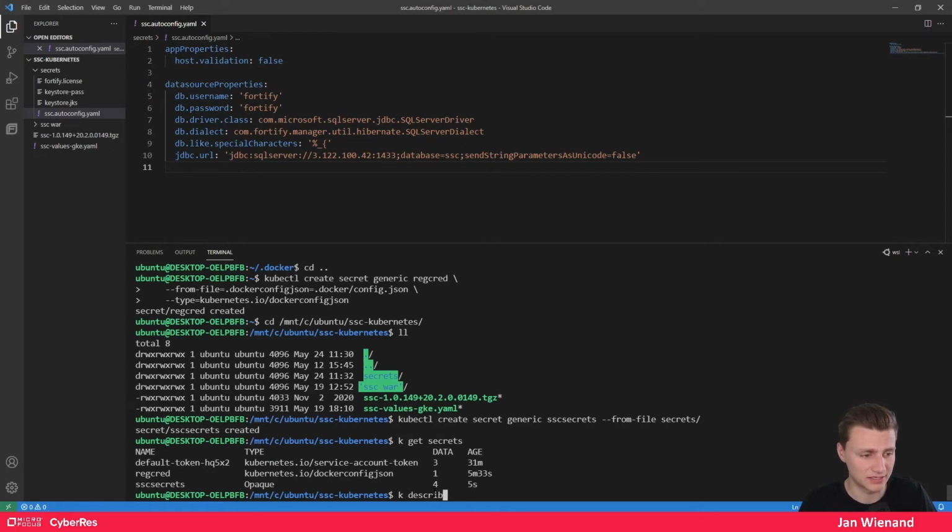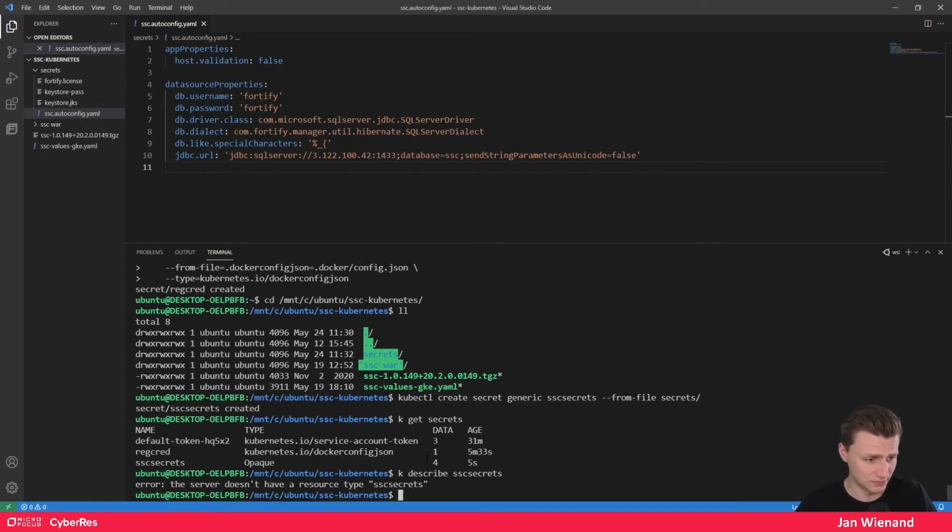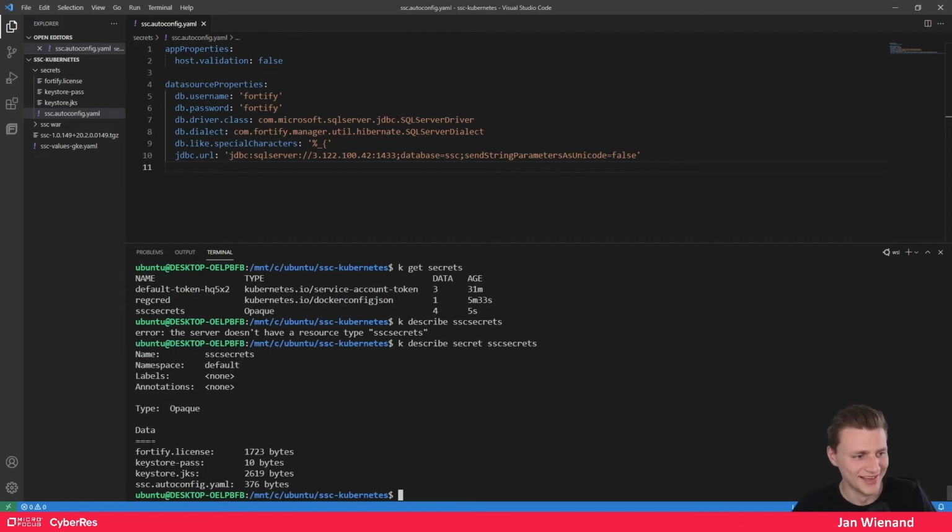So if we type in kubectl describe ssc-secrets, we can see, secret, I forgot. Describe secret, sure. And there you can see we included the Fortify license, the key store password, the key store itself, and the autoconfig.yaml. So with that, we are finished with the secret.